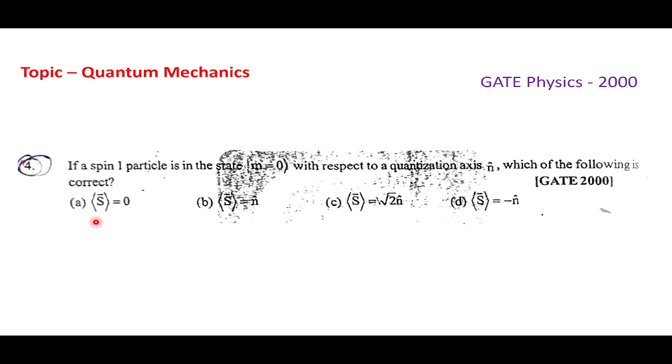Do you know why? I have already discussed this, if you attended my class, I think two weeks back, a problem related to angular momentum, that is L. The same concept is applicable to spin also. The mathematical operations will be the same to find the average value of Sx and the average value of Sy, given the quantization axis along z cap.